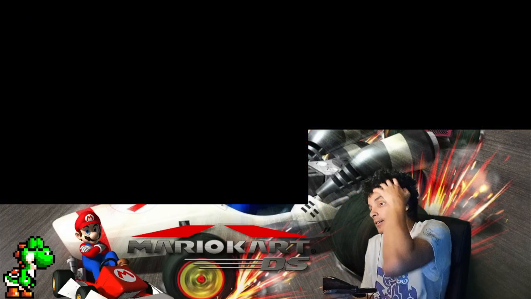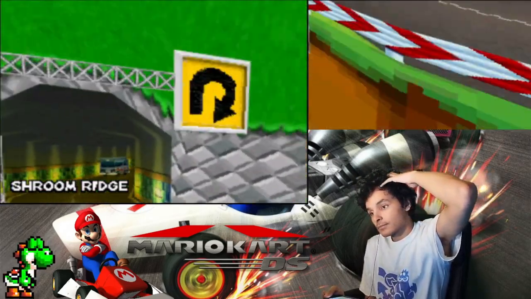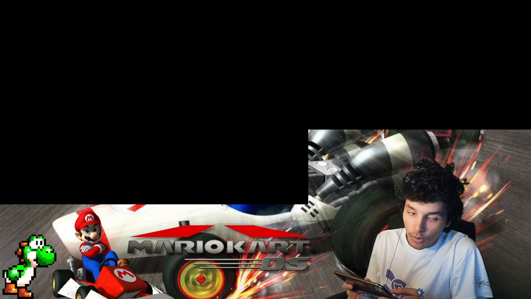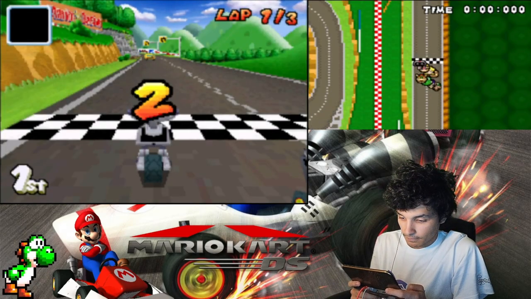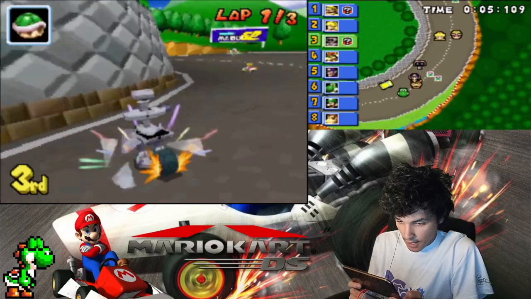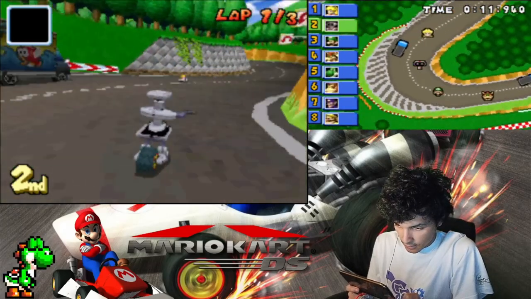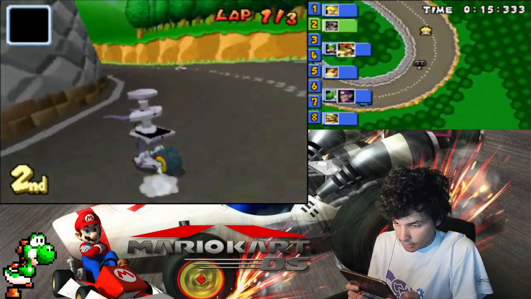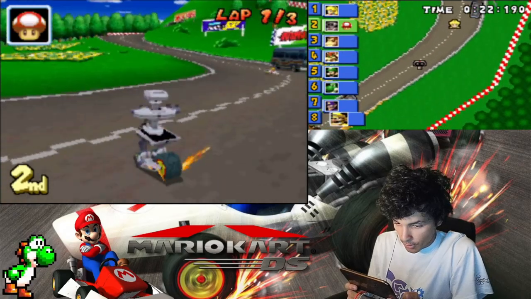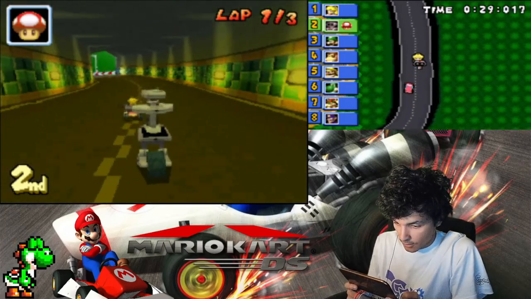All right, last race. Shroom Ridge. Alright, let's go. Okay. Nice hits. Don't get hit by cars. Okay, mushroom, I'll save it. Jump off the car. Oh god, the traffic is unbelievable. Go away.